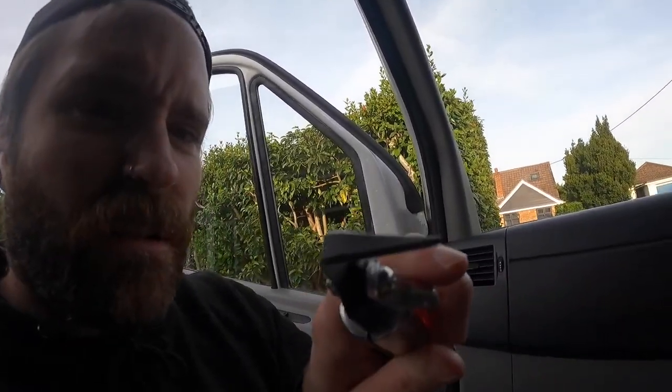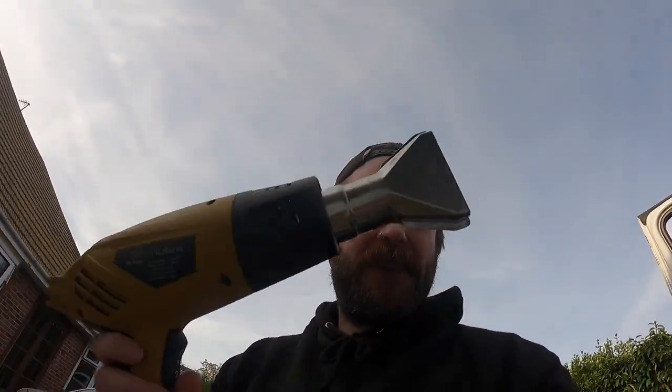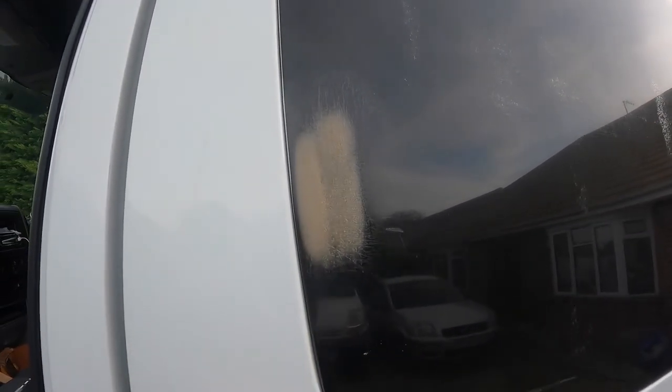Some time has passed and I haven't been very successful getting these windows off. I tried cheese wire — did nothing, just wasn't strong enough. I tried a little tool meant for windscreens but it wasn't quite long enough to reach the seam. One method that actually worked is a heat gun. This won't be relevant to a lot of people since most won't have plastic windows, but I've been melting them from the outside with the heat gun, then jamming a putty knife in from the other side and slowly going around until the sealant's broken.